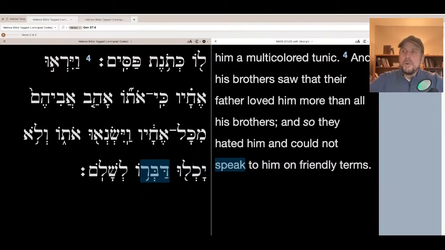But here, dabro, these interpretations expect it to mean speak of him or speak to him. But the normal way to read an infinitive construct with a suffix, like we have here, is that it's possessive. His speech. Any other place in the Torah, dabero would mean his speech, his speaking. And here, the translators don't go that way because it's hard to make sense in English. But I'll suggest here that we read this as his speaking, that it's talking about Joseph's speech.